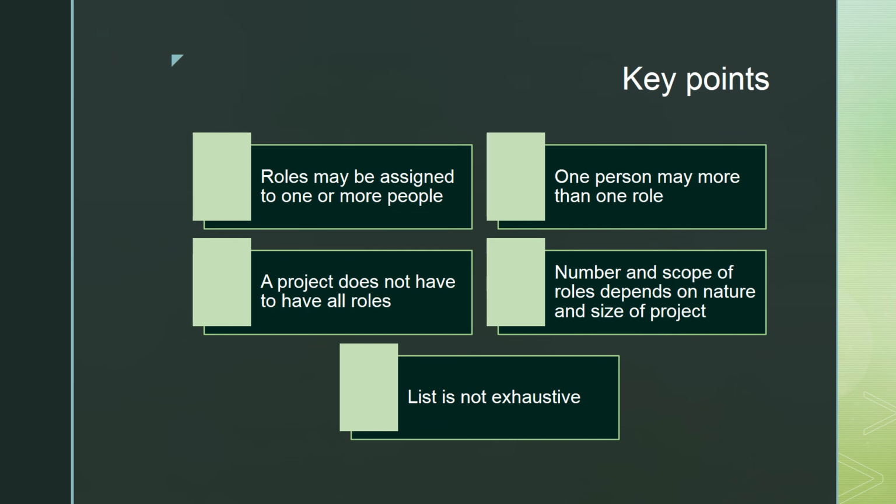And another thing is, if one person is going to have more than one role, or even one role, does the person have the right skills level? Does the person have the right experience level? Because it is important that they are the appropriate person to be performing that role. If they can do it, and if it is feasible that they do it, and it is not going to compromise the project in any way, then they can do it.